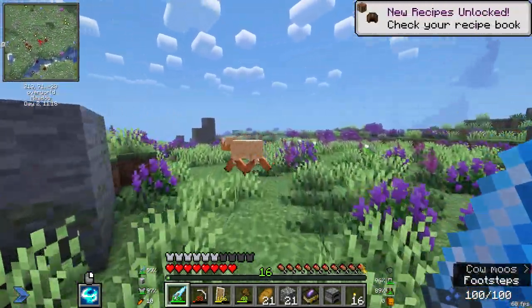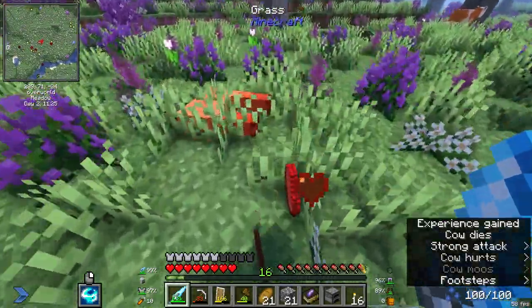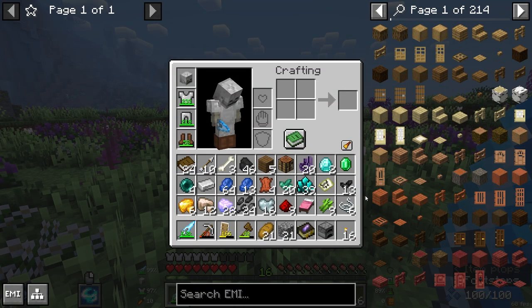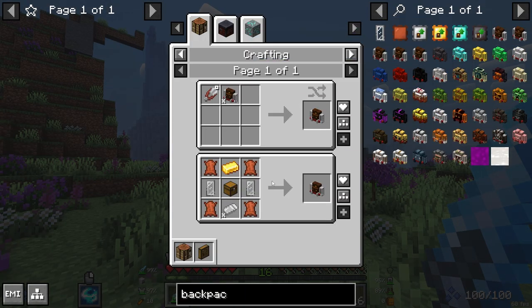Oh my gosh, that cow is emo. All right, goodbye. Dropped cooked, bruh. These mobs aren't making any sense. All right, there we go. It's definitely not enough though. Actually, never mind. It's the perfect amount.